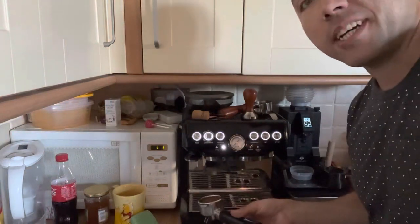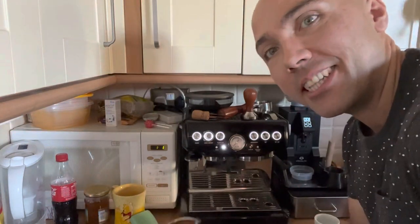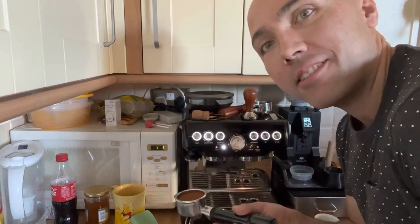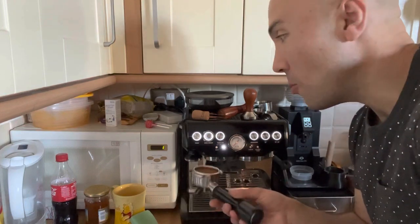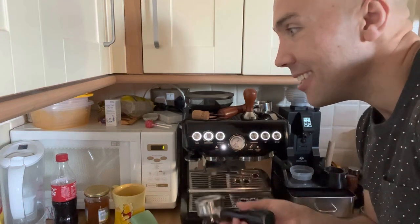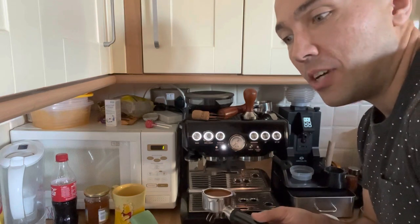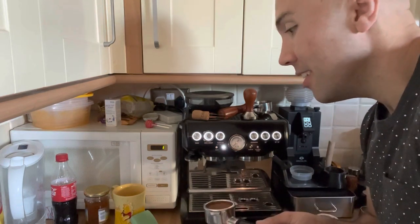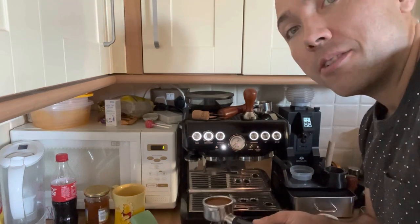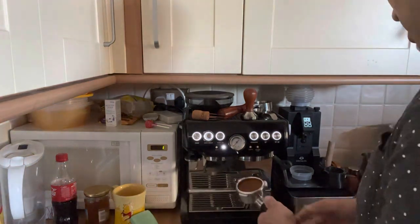So that's the process, guys. That's the fun with having an espresso machine. I dialed that coffee yesterday, and it was working on the setting that I left, and today I have to play it again. That's the beauty or the frustration of having an espresso machine. Let's see how this one works.